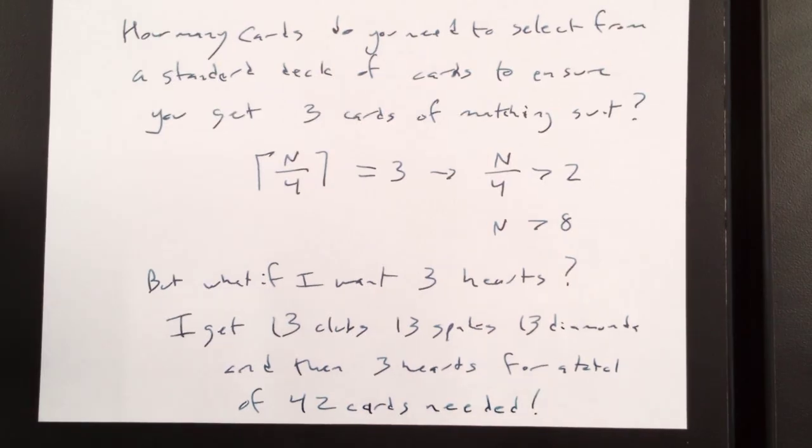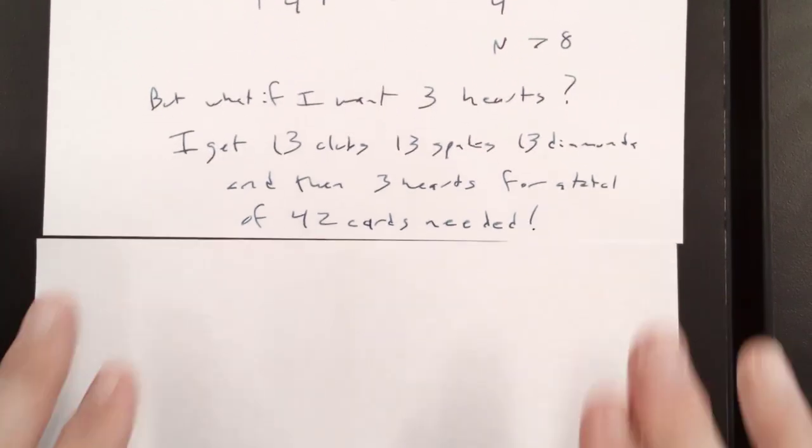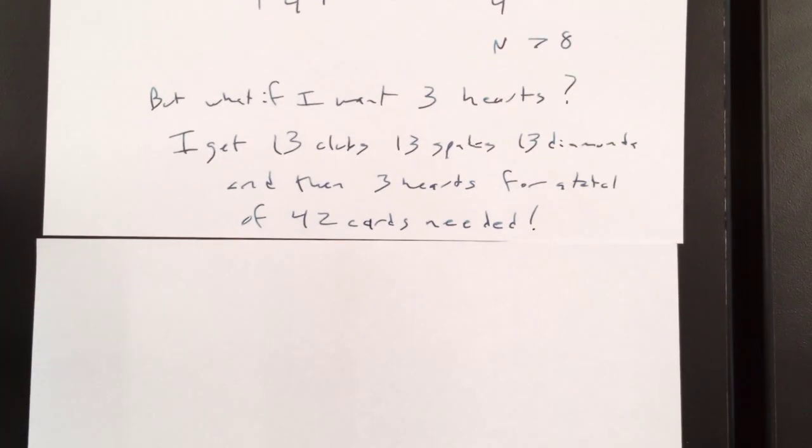Now, please note, I said you weren't allowed to stop me until you were 100% sure that you got the 3 hearts, right? If you're willing to take a risk here, we might be able to cut this number down. But that's going to require me to do a little more work beyond where we are today. So we're going to hold that thought until later in the semester. Questions?